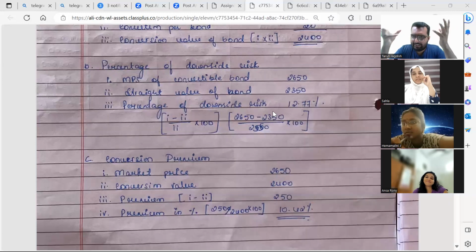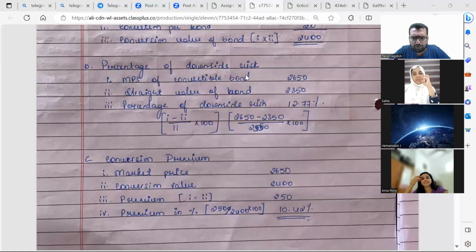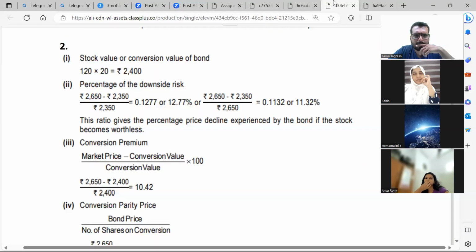Correct. Face the problems in advance rather than waiting for the exam to come and then you get the heart attack over there. All right. Writing an exam is a very important skill. We have to develop that right away now. Okay. Right. Okay, Gargi, sir, what have you done? You have conversion premium in amount and not in percentage. Hold on, Gargi. Let me check that part.